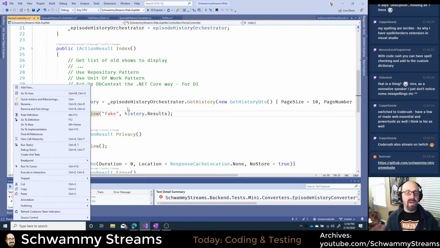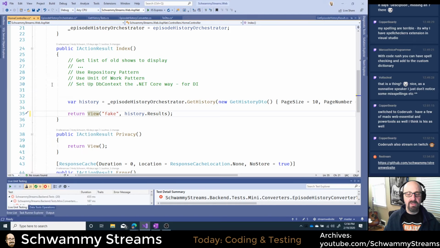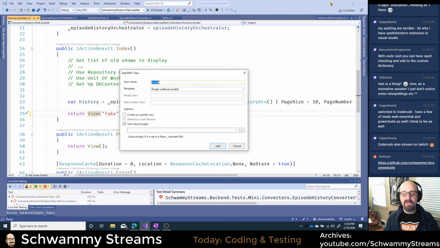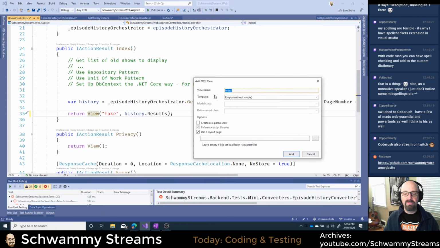And then this UI is going to use just Razor stuff because I'm going to build future UIs for this thing later. And that would be Blazor and Angular and all kinds of stuff. So let's just add this view. And this view is going to be named index. That's interesting. I thought the view would be called fake. That surprises me, but okay. Maybe it didn't matter. Maybe I could have done this anyway.